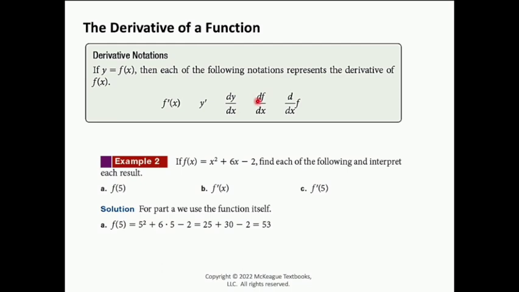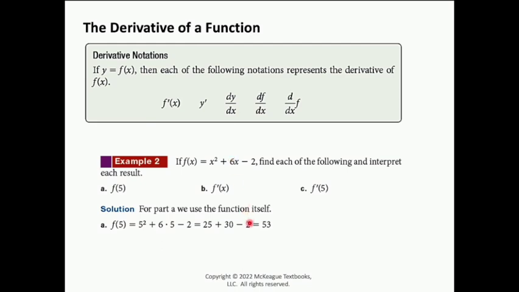In this case, I would say the derivative of f with respect to x. So we would say df dx. And then this notation here, it's the same idea again. You're just stating here first that you're taking the derivative with respect to x in general, and then after that you state the function that you're taking the derivative of. So you would say the derivative with respect to x of the function f. So these are all different ways that we can state the derivative with notation.